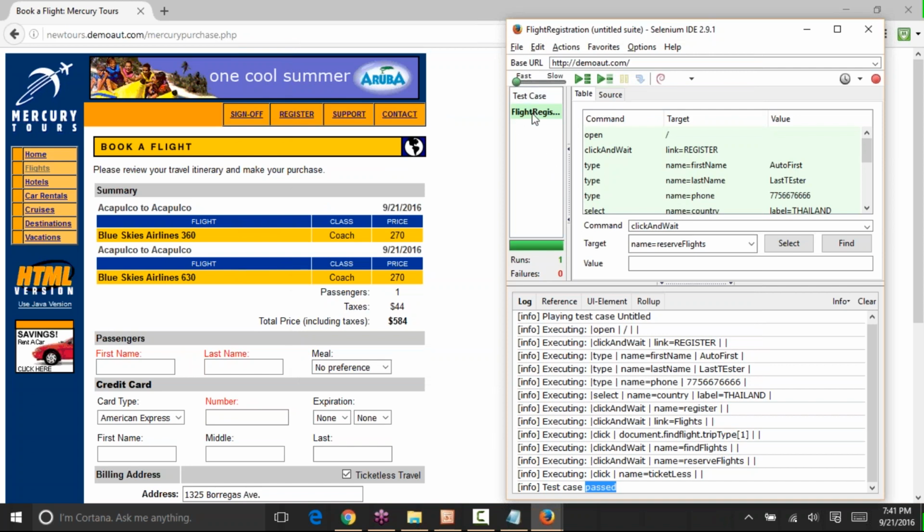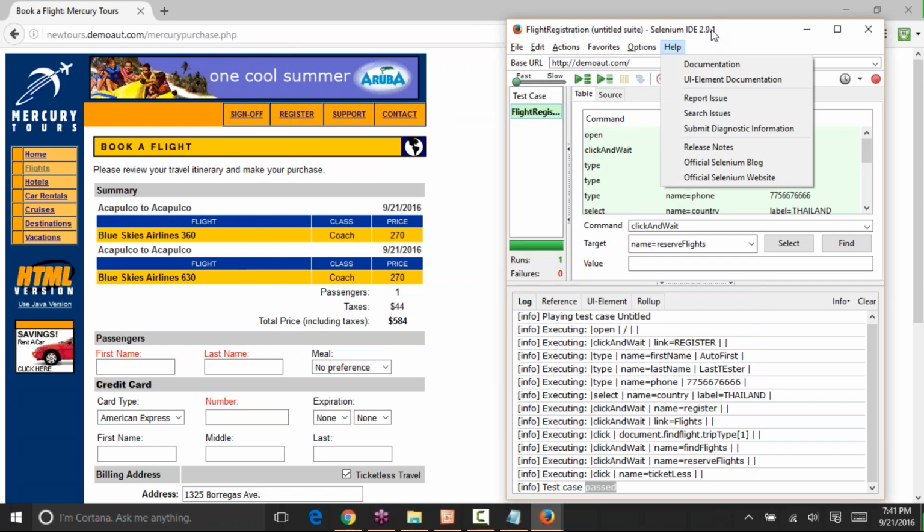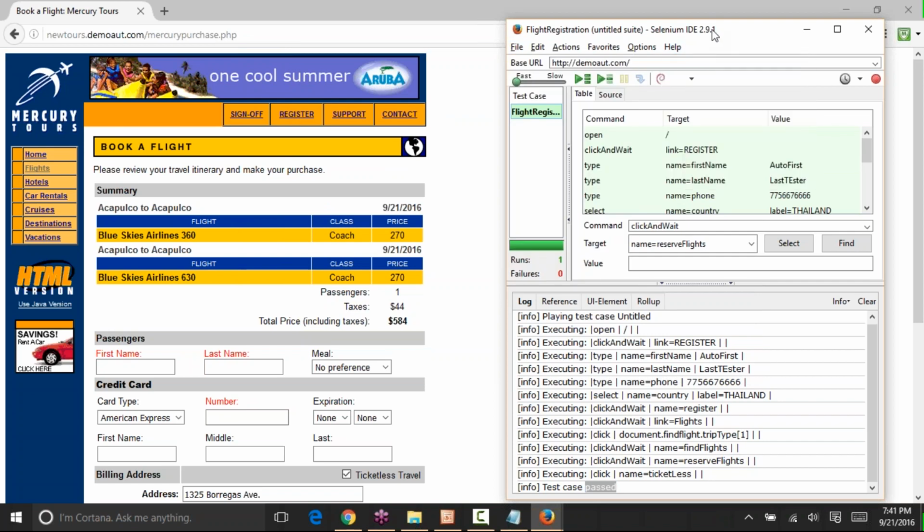See, this script got saved at that location, flight registration. All we need to do is click on the save button, or click on File, Save, and provide a path, and it will store the script in that location.